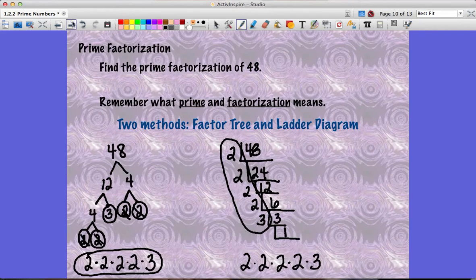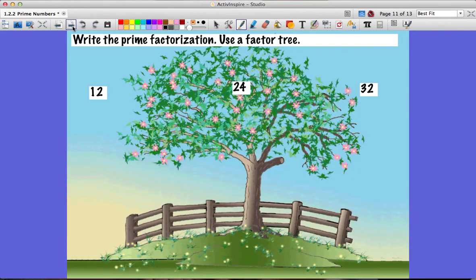I know this is a little bit difficult, but with practice, I know that you'll become very good at it. And I know a lot of students really like the tree method, and that's just fine. I prefer to use the tree method. It's just a little bit less complicated for me, but whatever method works better for you is absolutely fine with me. I just ask that you try them both. Right, so what I want you to do is try all three of these using the tree method, and then when you come back, we'll go over your answers.